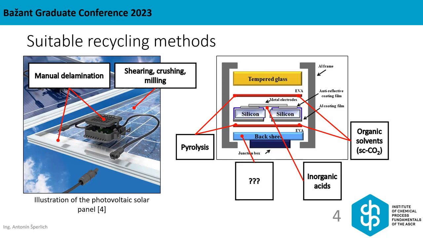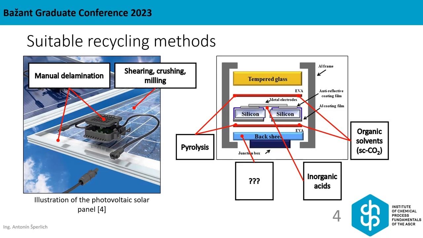Basically, it's possible. For example, by the toluene. To put it in the toluene, and you can get the whole glass and the back sheet and the mixture of polymers and the metals. But every method of treatment has pros and cons. So it's possible to delaminate the layers. But for example, working with toluene in big scale is a problem, because it's really a flammable liquid, and this process takes a long time.